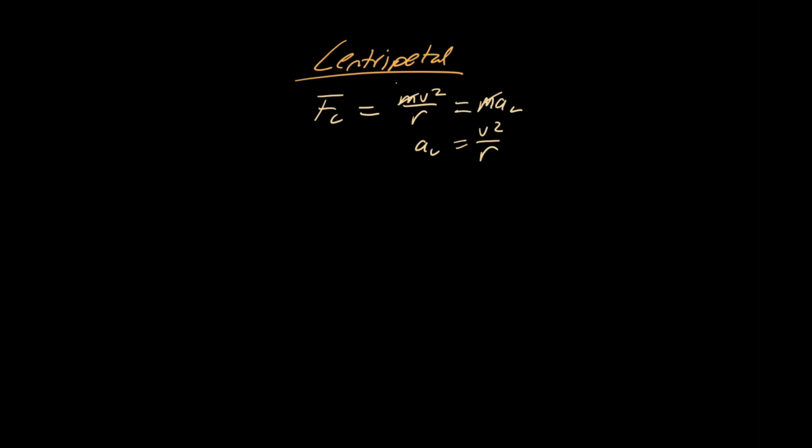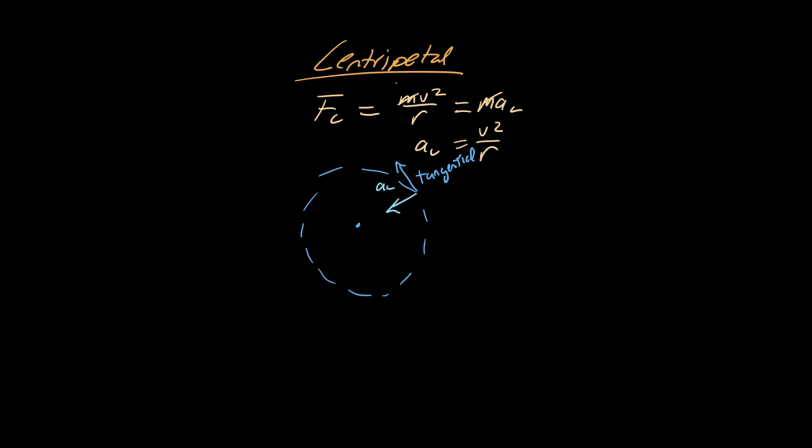The next thing that we're going to discuss are centripetal forces, and we have discussed this briefly in the video before, but Fc, or centripetal force, is equal to mv squared over r, which is equal to m a sub c, which means that a_c, if we cross out our m's, is equal to v squared over r, right? When we have an object that is in circular motion, we're going to have an a_c pointing in, a centripetal force going in, and then we have our velocity going this way. We have a tangential acceleration going this way. Okay.